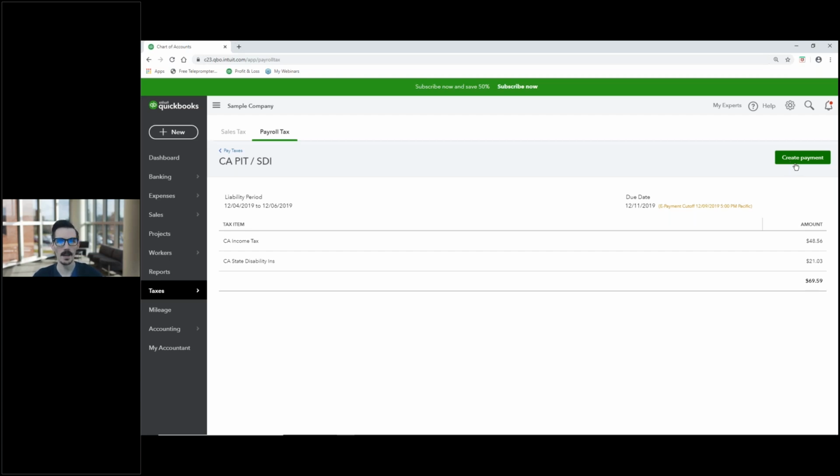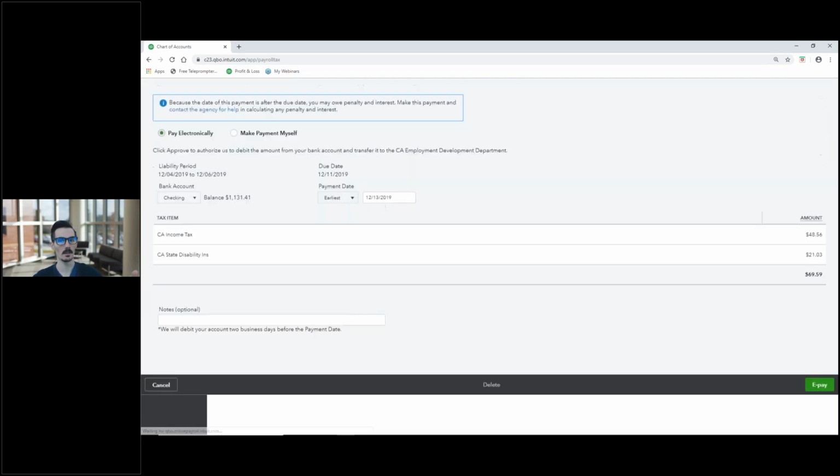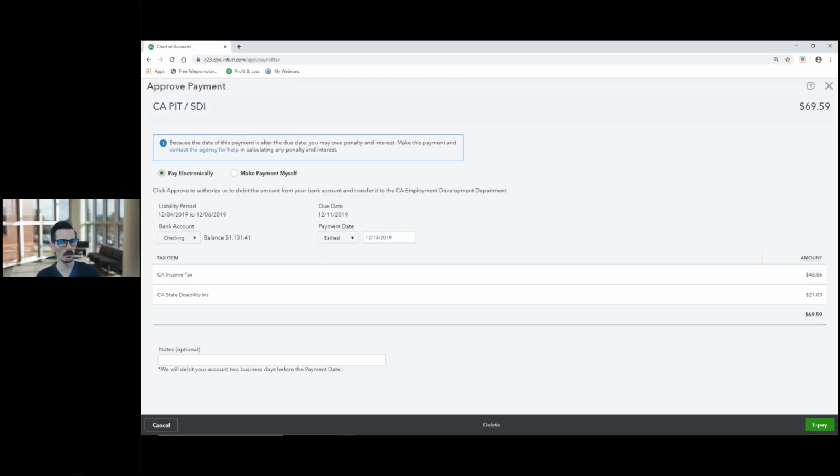Now, after that, after you've logged in, gone and done that, you come back and click Create Payment, and QuickBooks will recognize the bookkeeping for you. Hey, you know what? Bookkeeping, sweet. Our business has gone out, paid these taxes, and come back. Now we want these recorded in our bookkeeping. That's what we're doing right now.